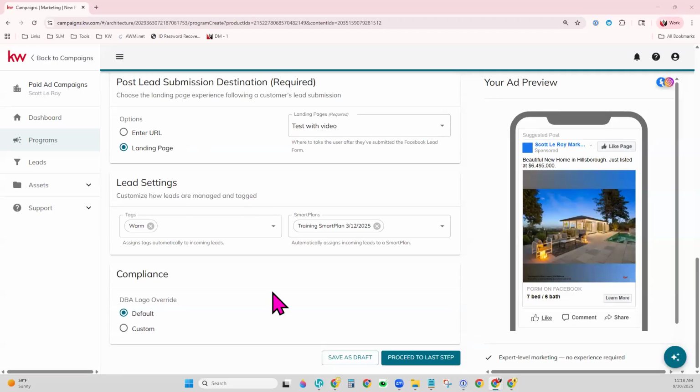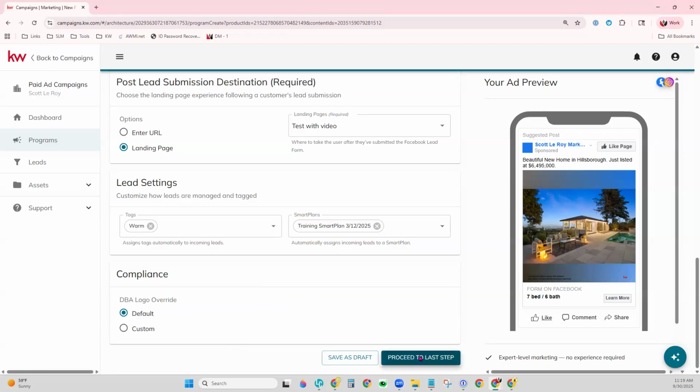Lead settings. This item we actually go over in another class called Command Automation and Lead Conversion. That's another class we teach to show you all the different automation options within Command to help leverage your time and effort better. Things that you can set up and let go in Command. So it will start organizing your contacts for you. It can start automatically sending emails, text messages, routing leads to different people in your team if you have a team, different things like that. And down here, compliance. Choose compliance if you need it. And we'll go ahead and choose proceed to last step.